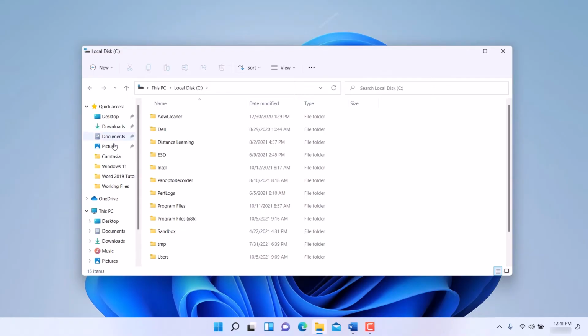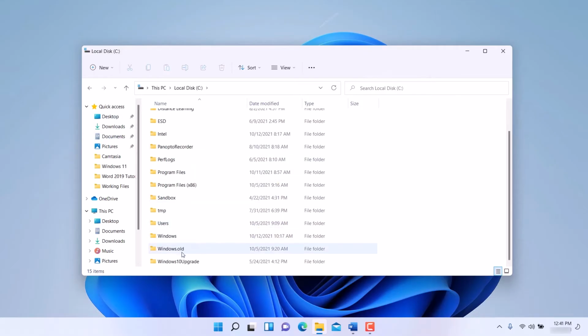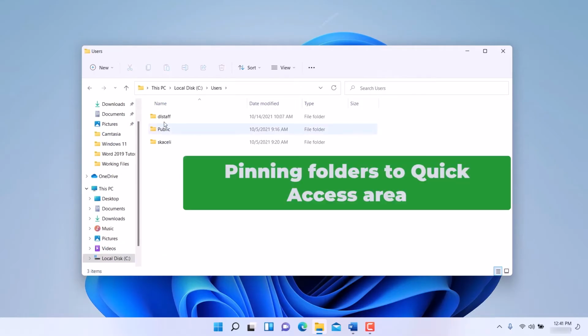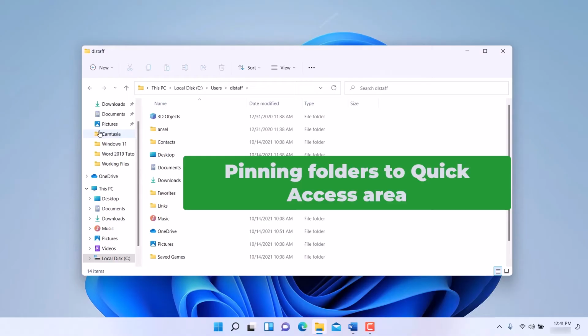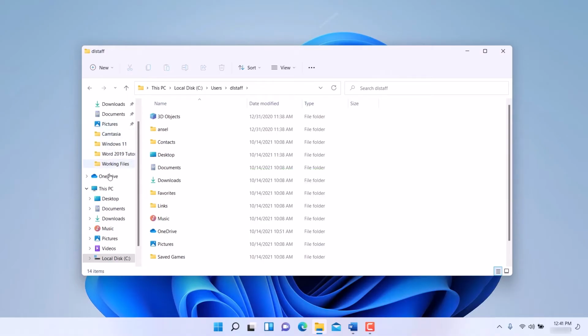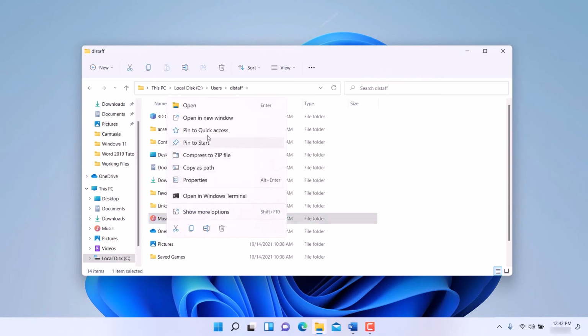Typically, these options here, the first 4 or 5, are by default in your PC. Now let's say that there is a specific folder that I'm working on, but I want this to show up all the time here on the left. So let's say I want the favorites to be showing up here on the left, or I want my music folder to show up on the left. You can right-click on that folder and then choose to pin it to Quick Access. That will place it in there.